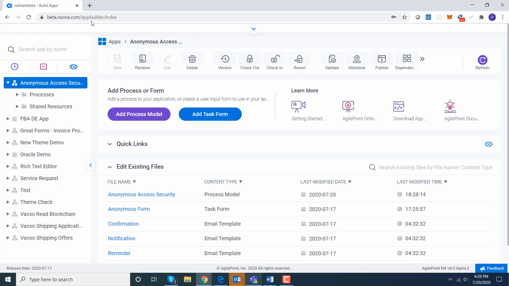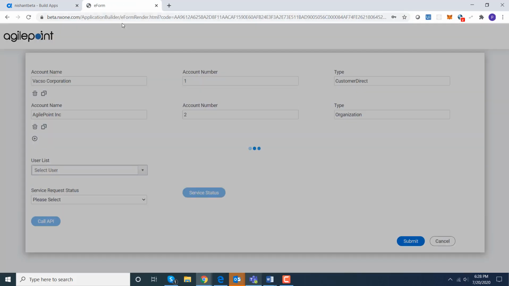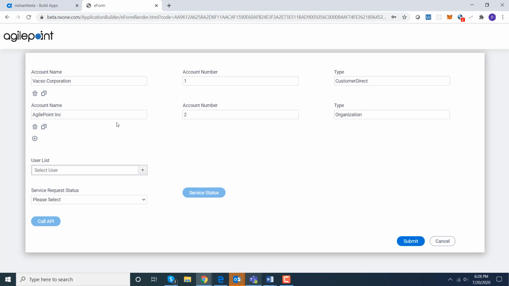Okay. Next, I'm going to open that anonymous URL over here. So as you can see, the form got rendered. My allowed API, which was the read values from data entity, got triggered. Also, my people picker is working over here as well. So the APIs I allowed, they are working in an unrestricted mode. Now let's take an example where a user tries to tamper with the form and tries to call an API which he was not allowed to use.